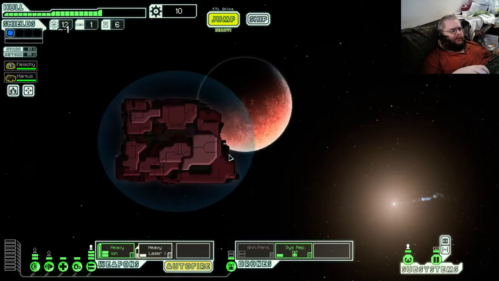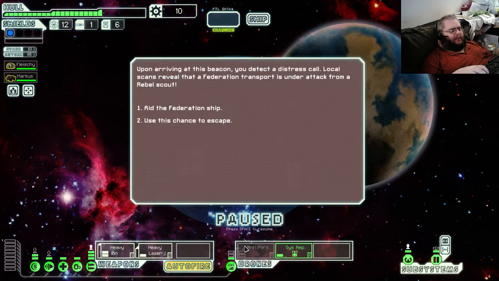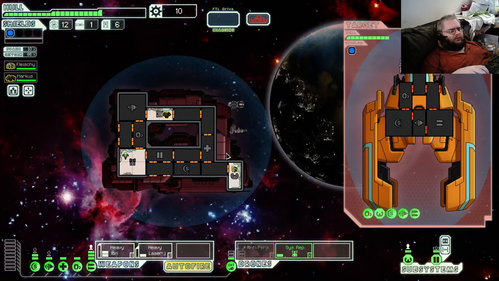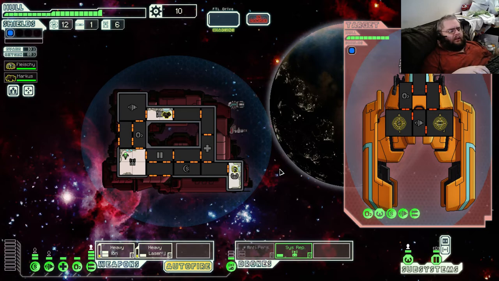Probably should pop into that store. Sell off that extra sys repair drone, probably the anti-personnel drone too. Not good. And then see if I can get anything. We don't have a whole lot of cash, but we'll see how we go.